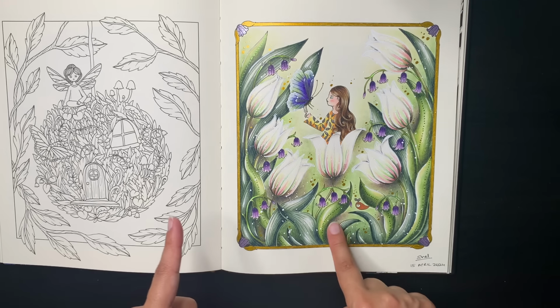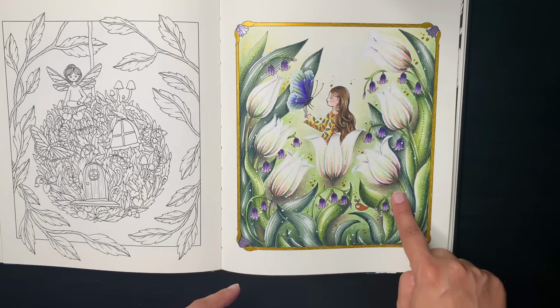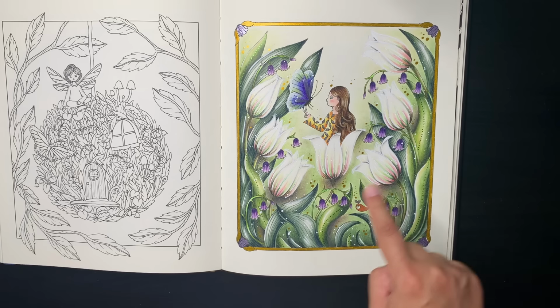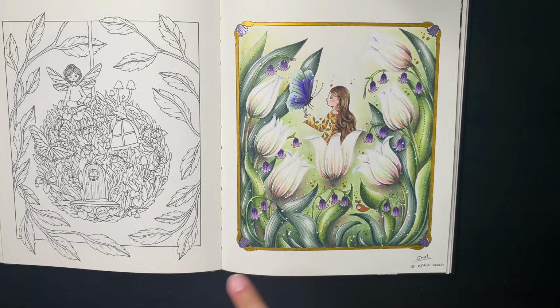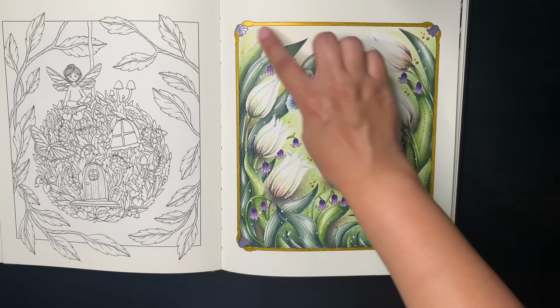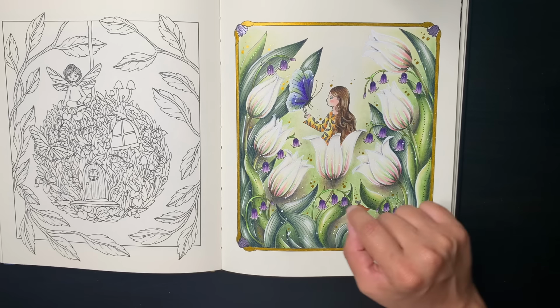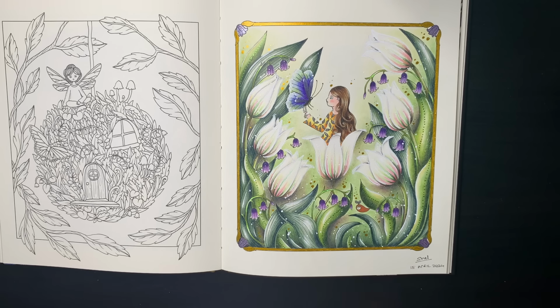If I'm not mistaken, I feel like I might have used soft pastels, but I've discussed this in another video, so I can't remember now. I might have used soft pastels and then a bit of pencil. I don't think I would have personally done this all with pencil and got such a nice, smooth effect. So yes, I think I used soft pastels for the background, and then in certain areas I've gone over with my pencils to give a bit of color.